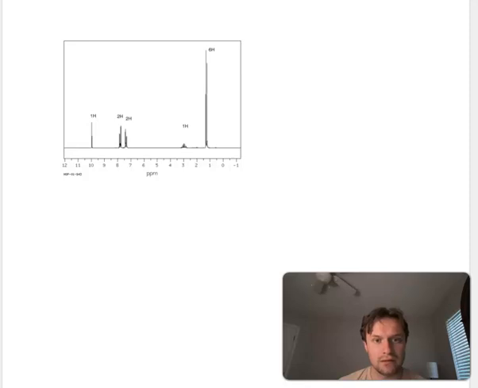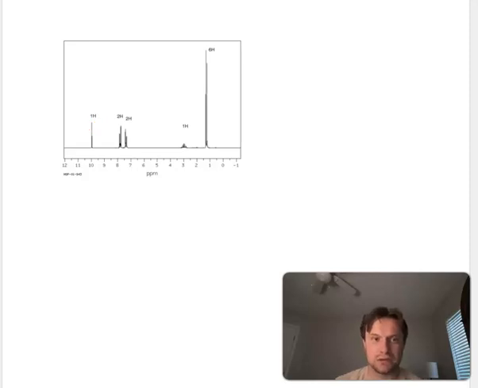Right off the bat, we have a 6H that tells us about our ring right through there, so we don't need to look much at that. When we go a little higher, right in here around 3, we have a single. That's going to be our CH2, and then we go up higher, we have the rest of the aspects of the ring. We have our aldehyde up high, just like on the other two charts, and then we have our aromatic H's and our H2 ethyl through there. So that further confirms the bonding order there.